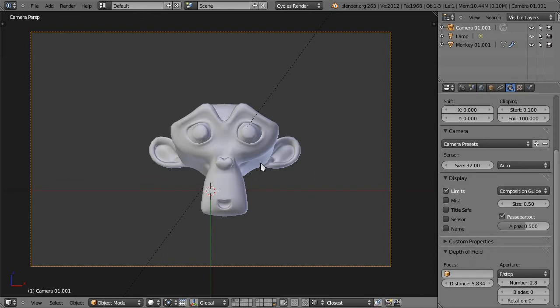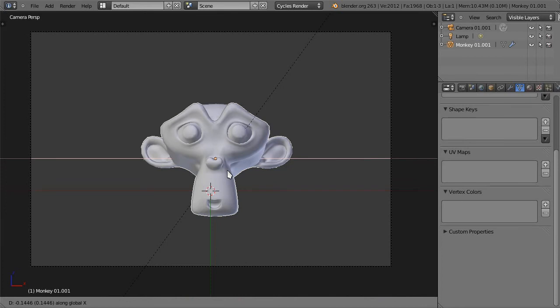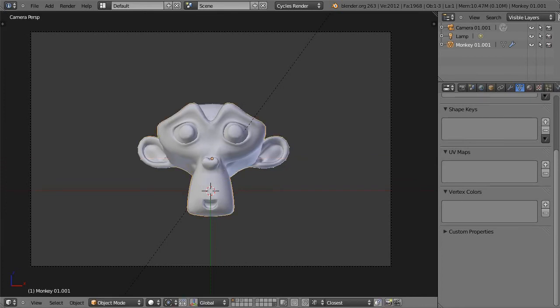The way to achieve balance in an image is to arrange the elements so that the imaginary scale remains, well, balanced. So, for example, Suzanne here is pretty much in the middle of the scene. So if I imagine a scale here, let me just draw it out with a grease pencil. This is a scale. The scene is balanced right now. This would not tip the scale to either side. Of course, that's pretty easy since we only have one object right in the middle of the frame.